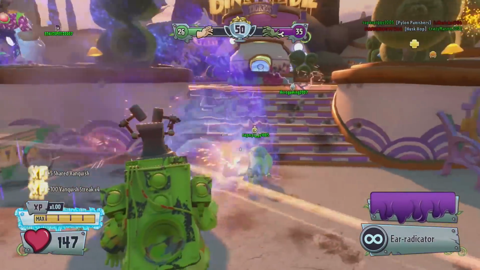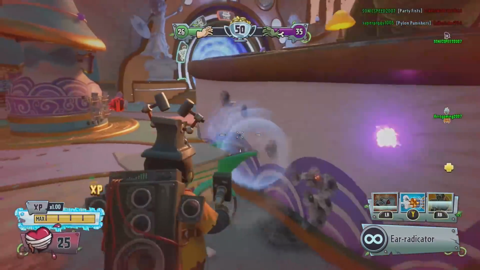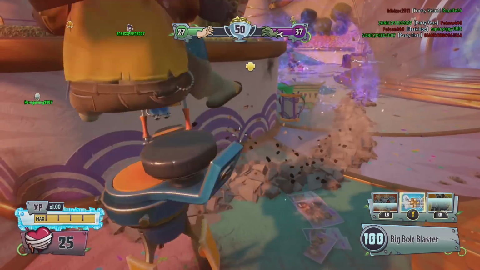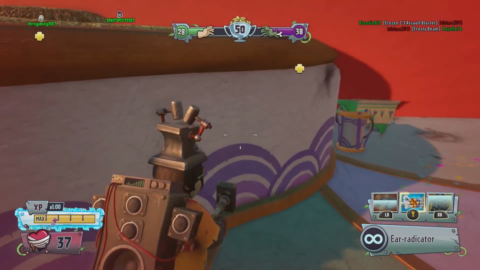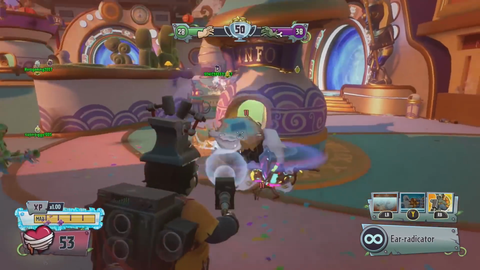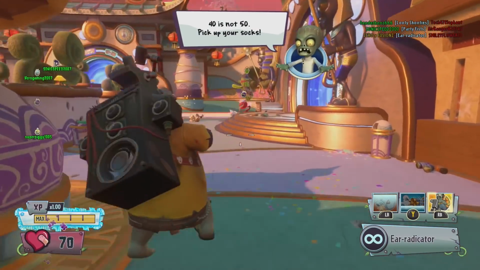Goodbye. Where are they? Oh, there's a... Corn, you went straight past me. What? I am so confused right now. The corn just went straight past me. Well, disco chomper? Not today, my friend. Not today. Woo, there we go. That's what I'm talking about.